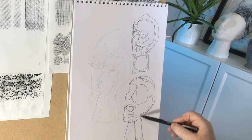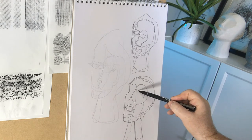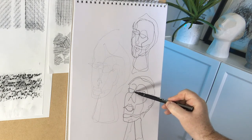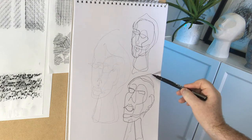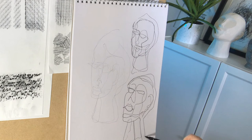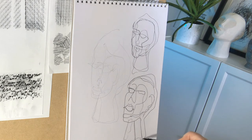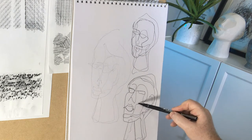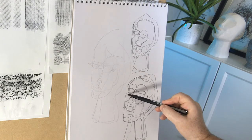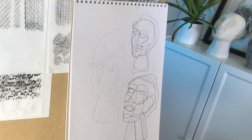Focus on what you're drawing. Keep the pencil or the pen on the page whilst you are drawing. As you draw, and you become accustomed to this technique, you will find that your drawings will improve, and become a little bit more visually interesting as you progress. That's my third drawing here.